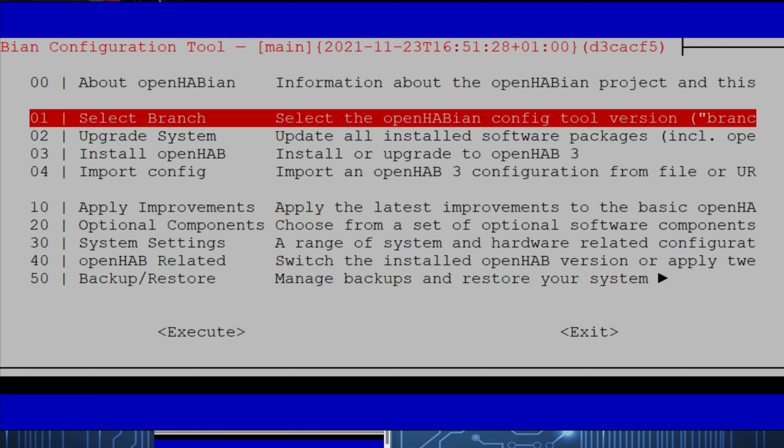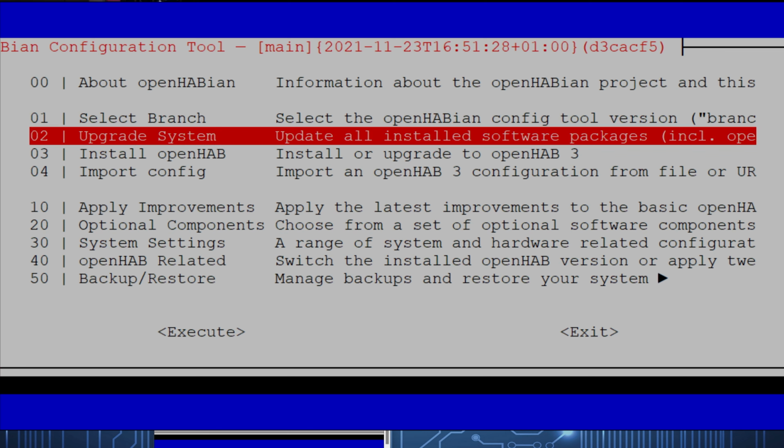So menu number 2. This will upgrade all operating system packages on a system. To not misunderstand that, for those familiar with Linux, it does an apt-get upgrade of all the packages that are installed at that point in time on the system, and that includes the openHAB packages themselves.